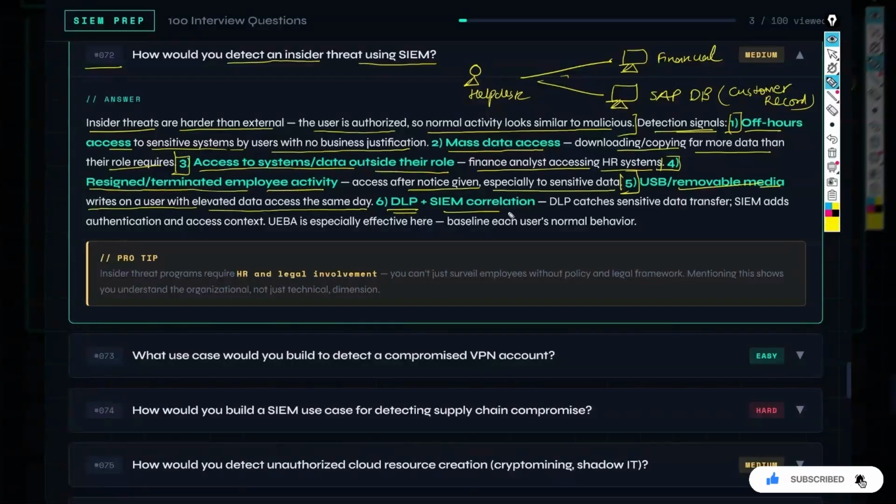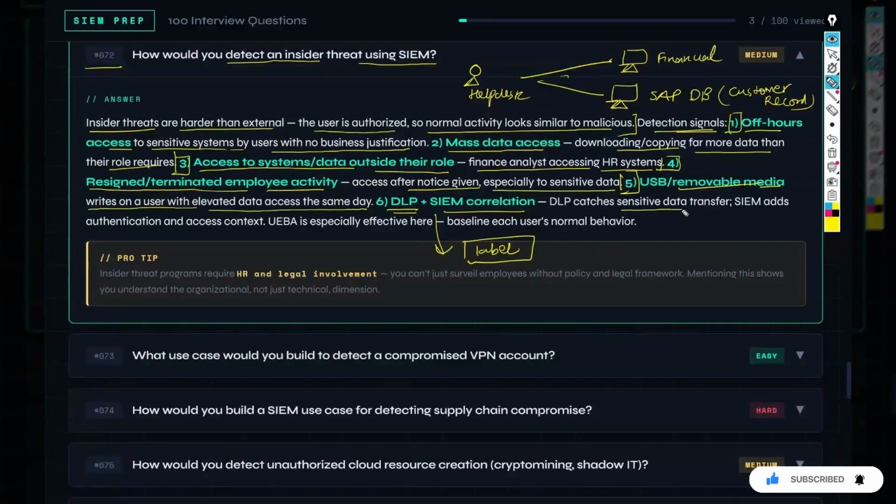And then DLP plus SIEM correlation. DLP works by labels. In your organization you have a lot of documents, so you can put a label on them, and if somebody tries to open or transfer one, DLP can catch it by reading the labels.